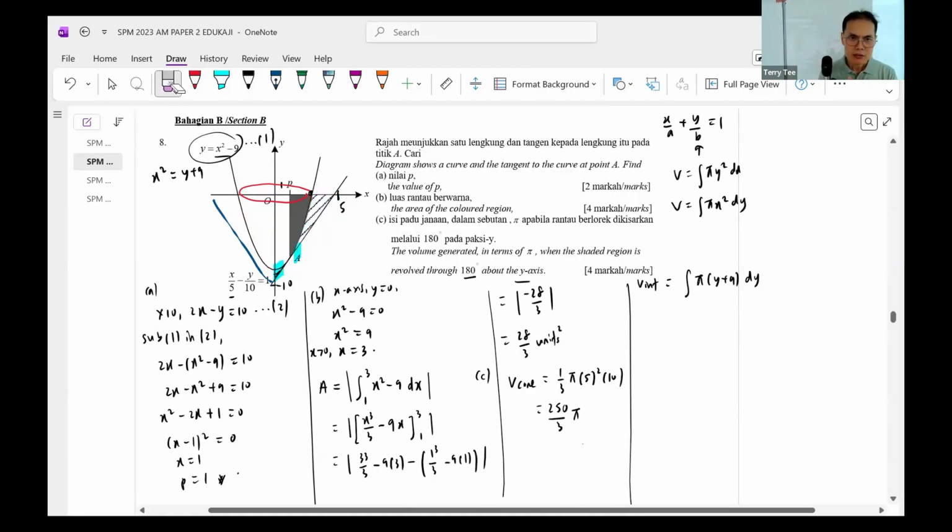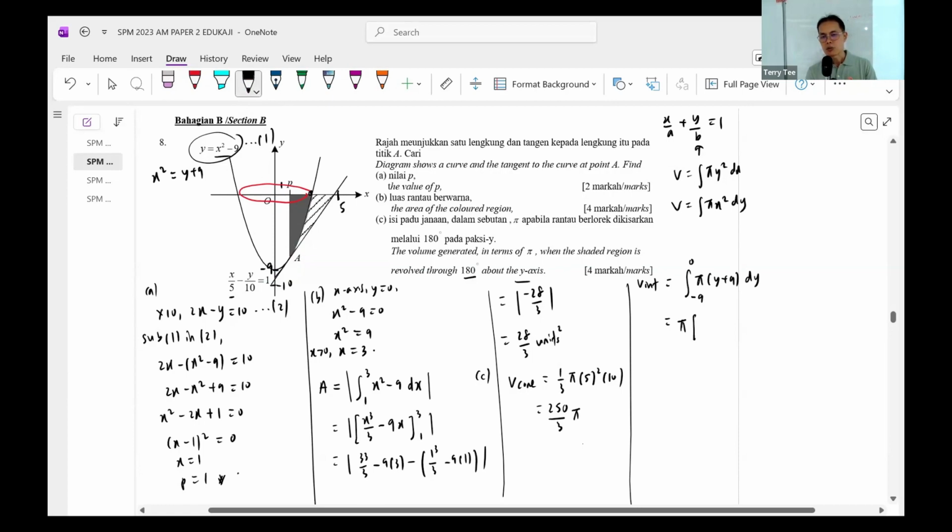Where's the limit? Sorry, I have too many lines, very hard to see. I take this out again. I want you to see what your y value is here. Not this point, not this point, this point. Your y value is negative 9, right? Yeah, your y-intercept is negative 9. So you integrate from negative 9 to 0. Okay, so let us integrate.